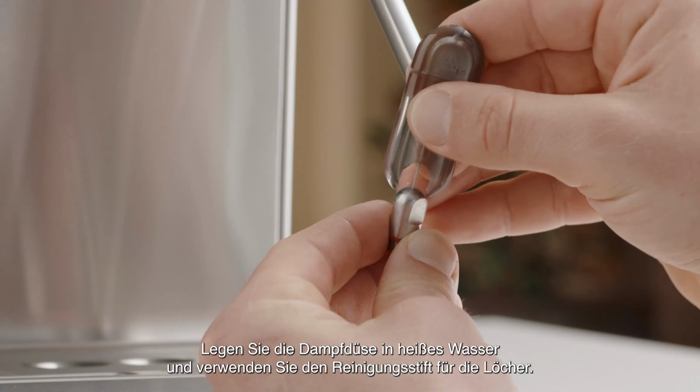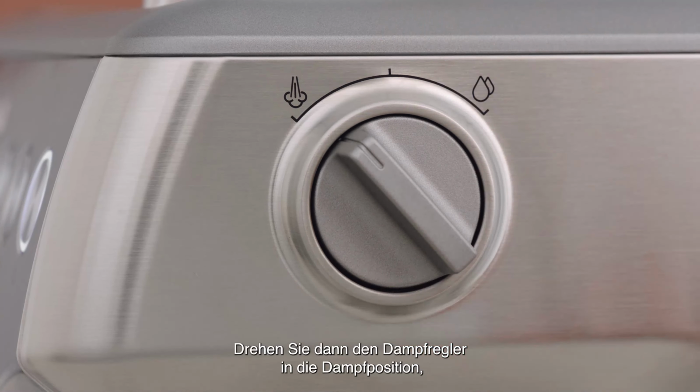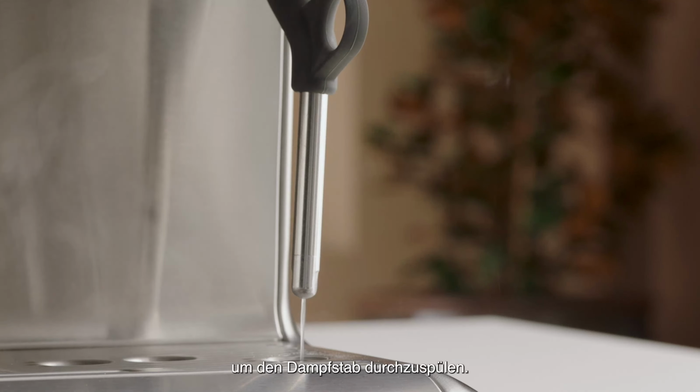Then, replace the tip back onto the steam wand. Then turn the steam dial to the steam position to purge the steam wand after cleaning.